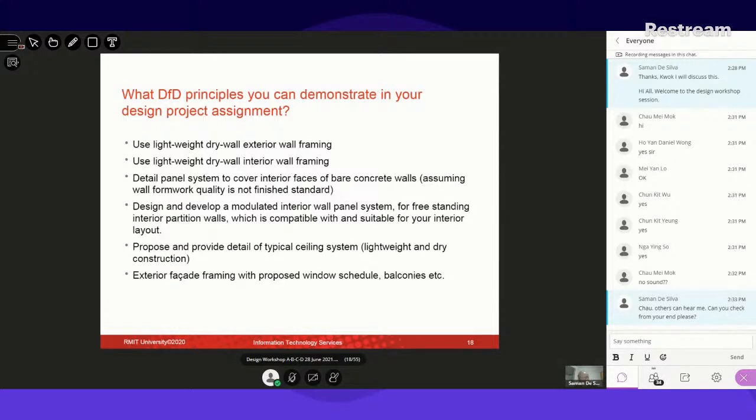Therefore, can you design it in such a way that your internal wall system can be disassembled and moved into another place or given to a recycle yard or whatever it is. That is what the assessors are looking for.